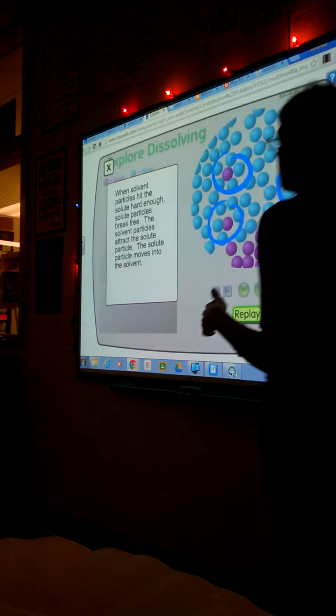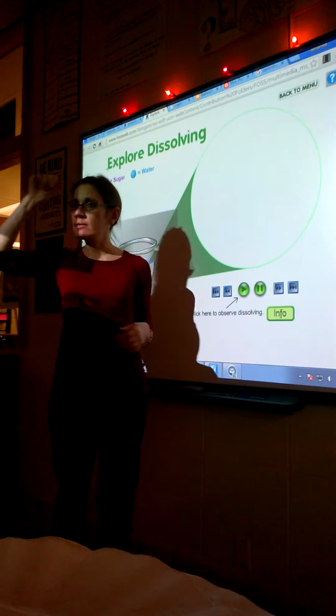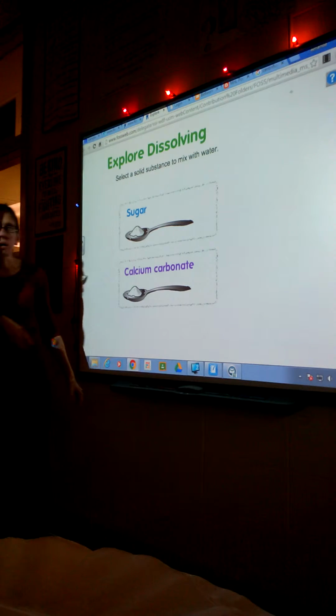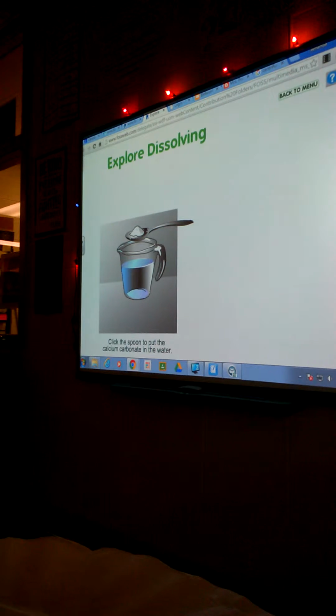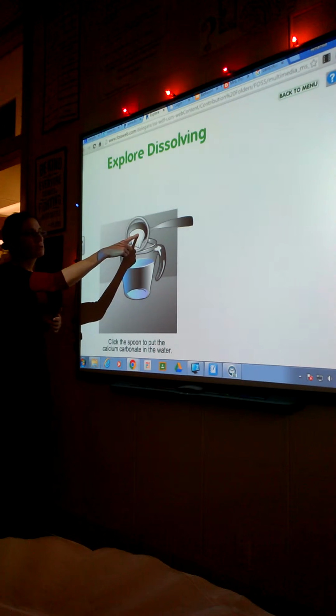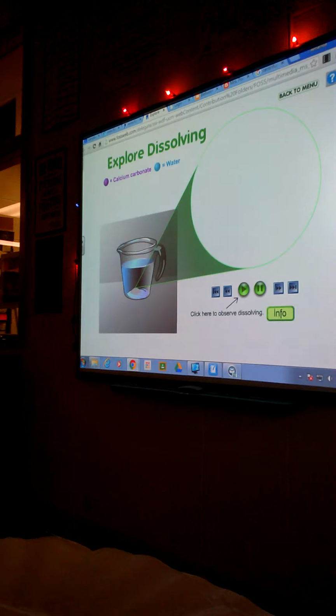Okay. Let's take a look at our homework then, because it's related to a lot of these things. Oh, wait a minute, we can't yet. We didn't look at the other one. Like chalk. We also looked at things that do not dissolve, because not all substances dissolve. Salt and sugar do. Does chalk dissolve in water? No. Yesterday, were we able to separate it? What did we use to separate it? The filter paper, right? So yeah, we can separate the two things. They're mixtures, but the chalk doesn't dissolve.